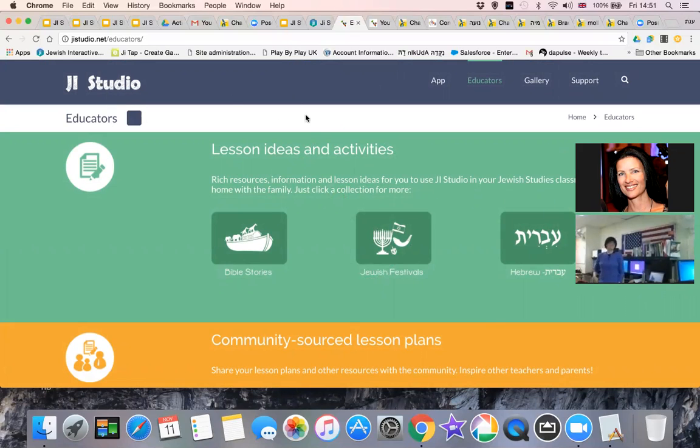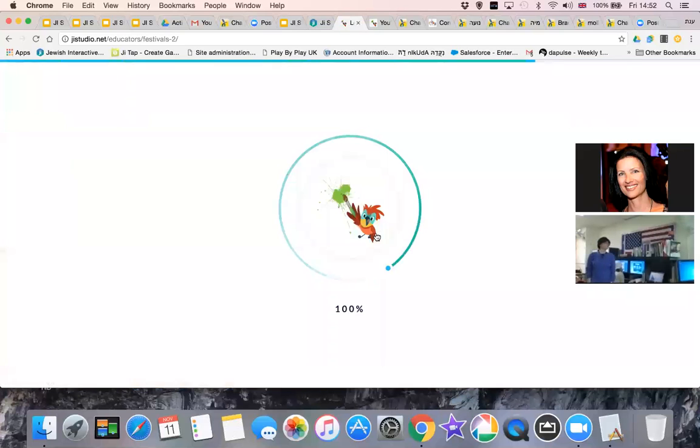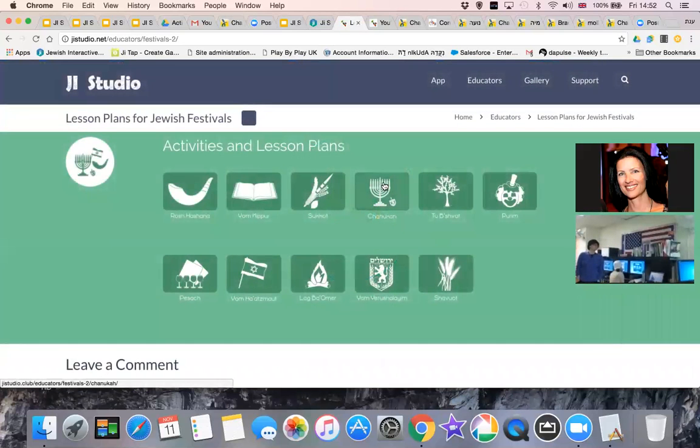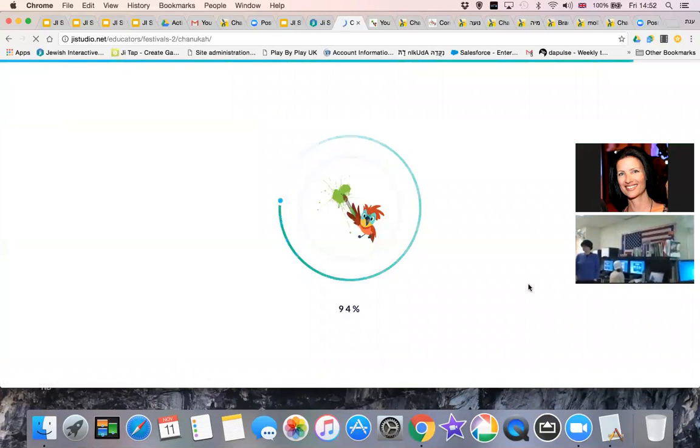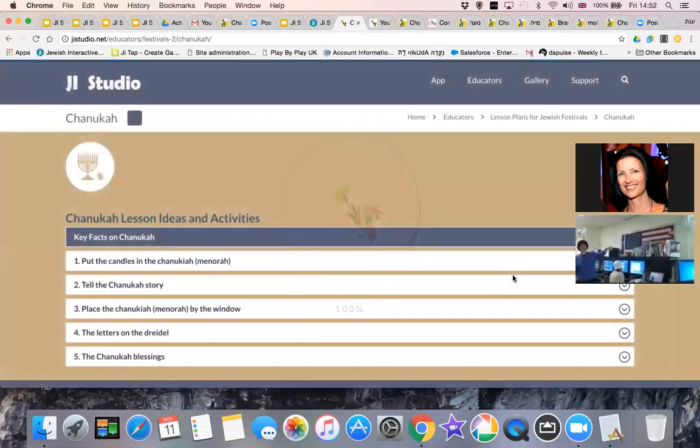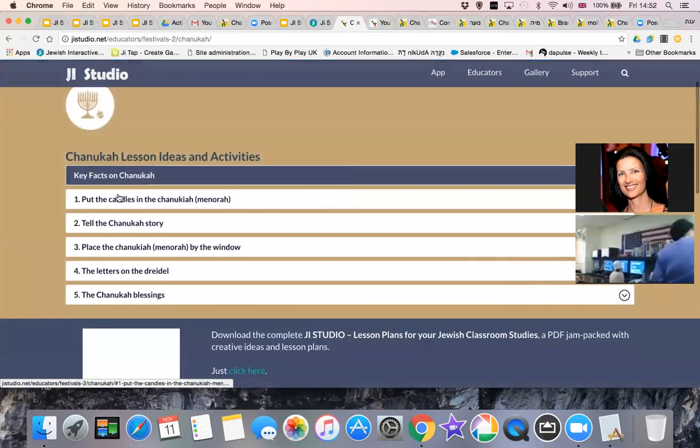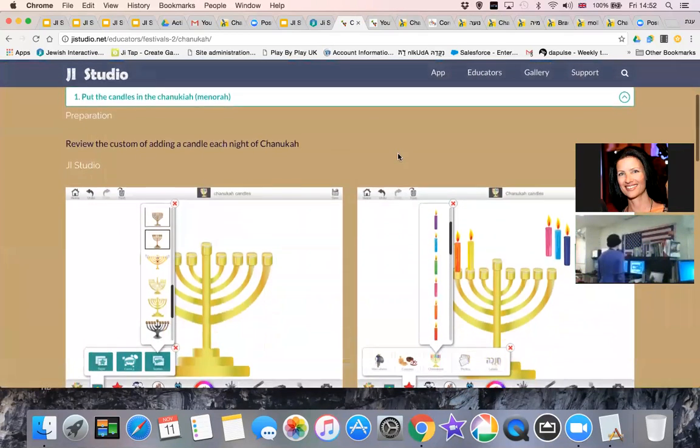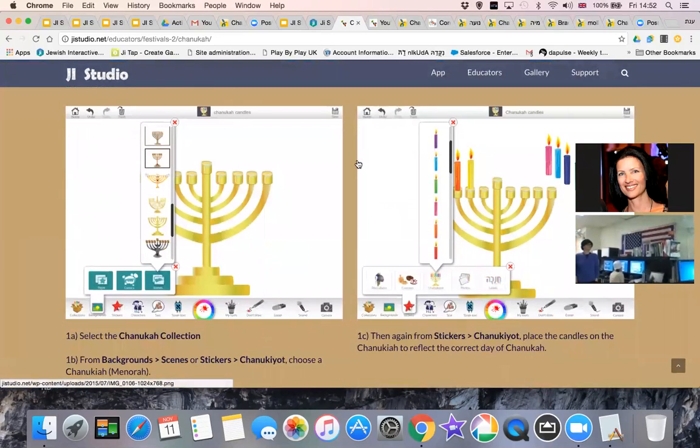Also, if you tap on educators, then you have different lesson plans. They have tons of ideas. If I tap here on lesson plans for Jewish festivals, and I'll go into Hanukkah, because it's coming up, from jistudio.net, you have very easily done instructions on how to do something with the children for Hanukkah.